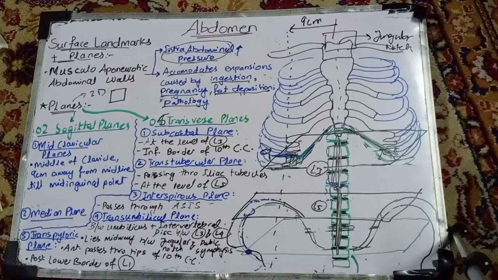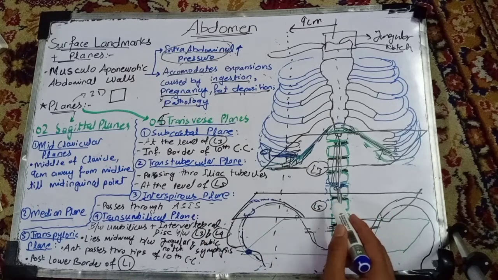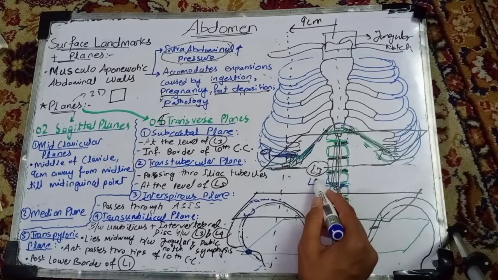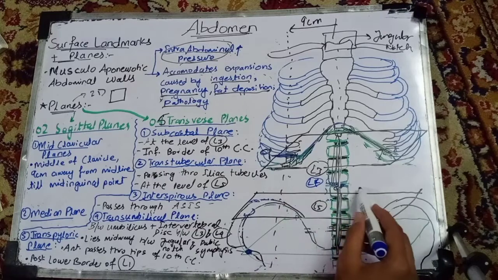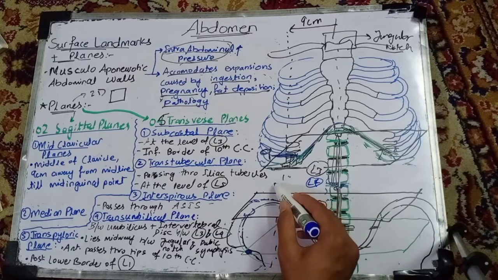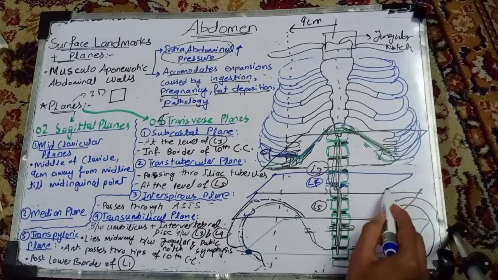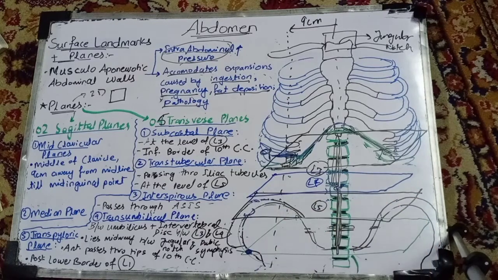Next we talk about the transumbilical plane. As the word shows, umbilical, it will be passing through the umbilicus and the intervertebral disc between the L3 and L4 vertebrae. So if we mark the L4 vertebra here, the intervertebral disc lying between L3 and L4 gives us the transumbilical plane. So here will be placed the transumbilical plane. Remember, the diagram I'm showing here is a schematic diagram, and it's not the actual diagram, okay. So just focus and gain the concept.